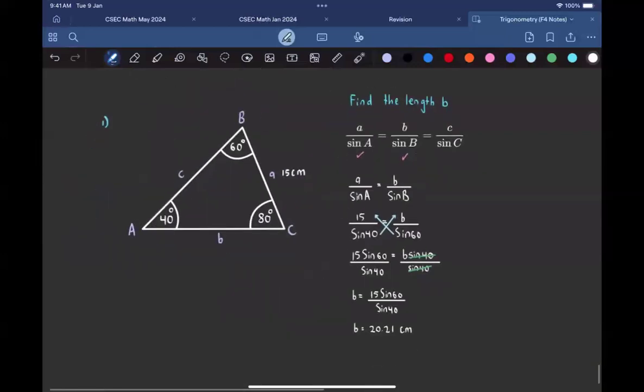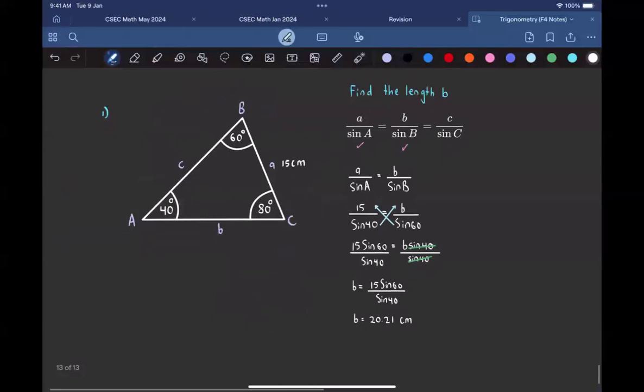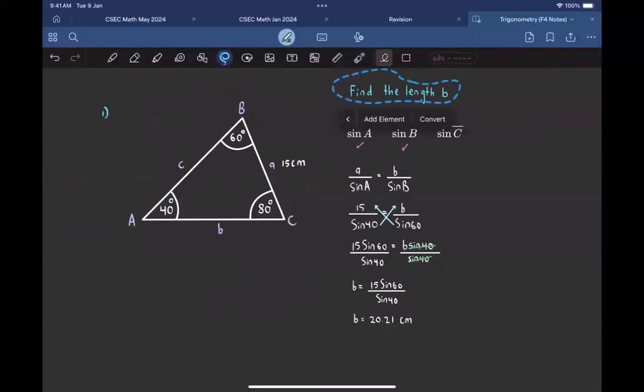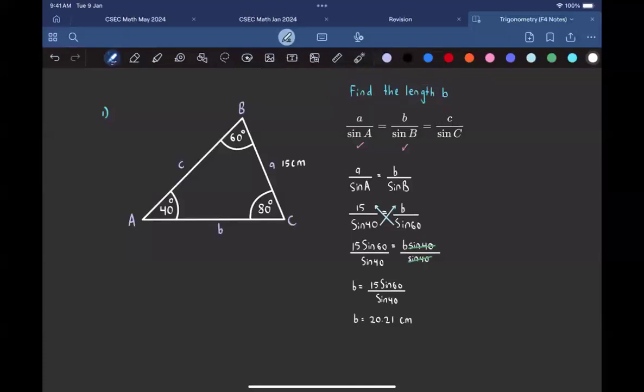Right, so you all could copy down the first example. Then we're going to look at the second example. Then we're going to look at the cosine rule. Matter of fact, I should give you all a question. Amy, what do you say? After the second example, a question or not? Yes. Okay, no problem. I will spice up things. I'm going to formulate that question right now while you copy that down.